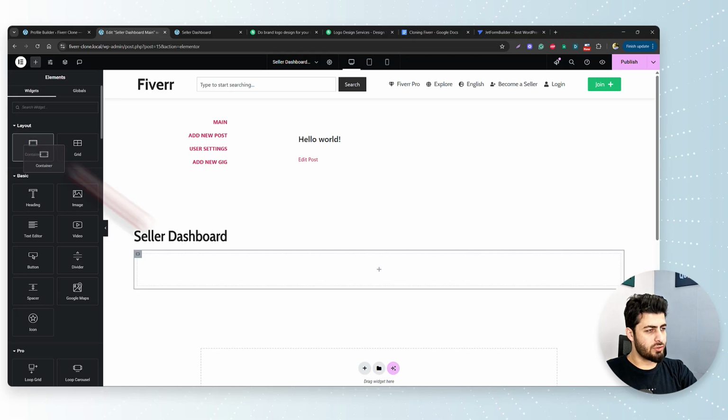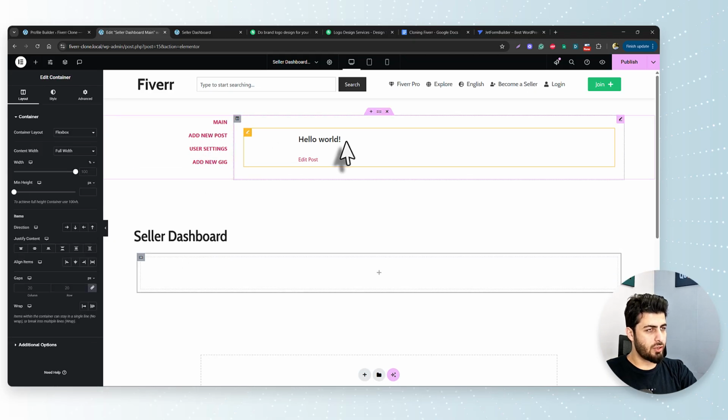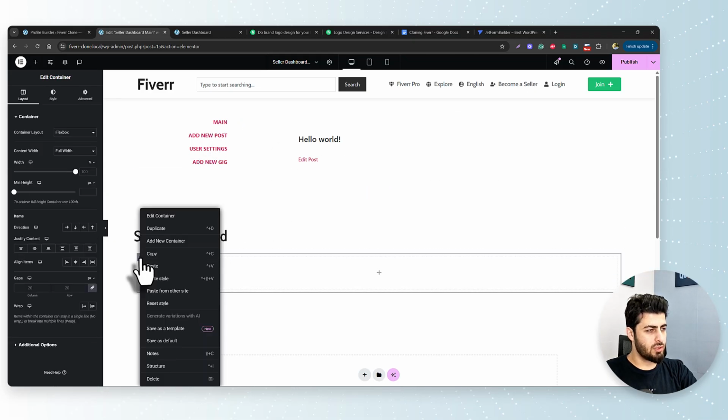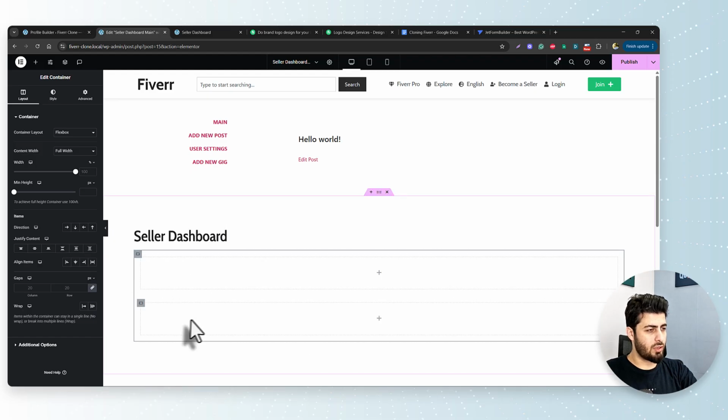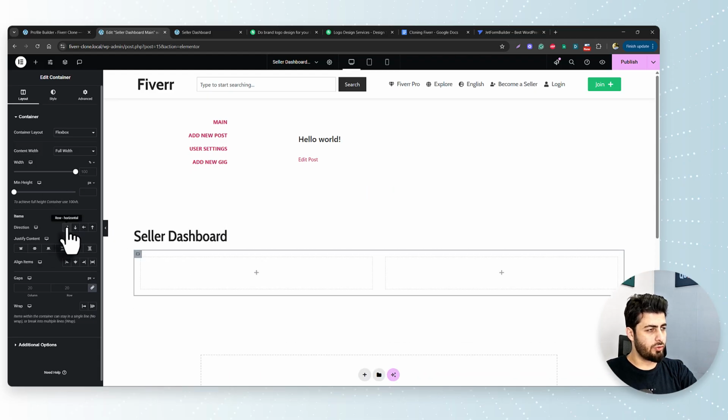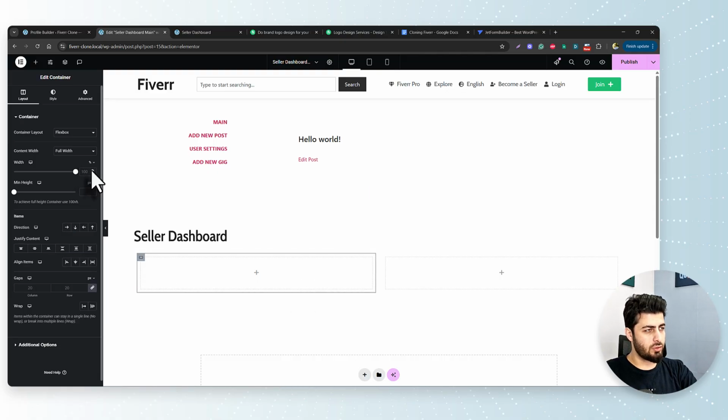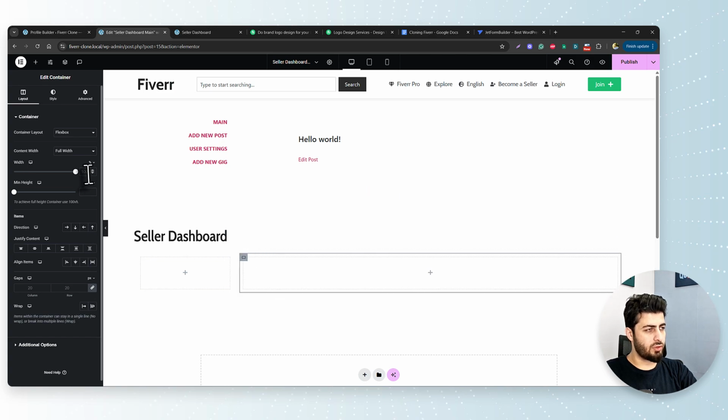One column is going to be for the sidebar, the other is going to be for the main items. And I'll add a new container. Here you're going to see I'm changing the direction of it to the horizontal side, and I think 25% is good, 75 is for the other part of the section page.